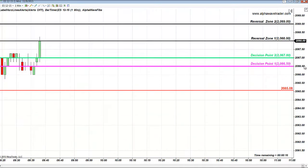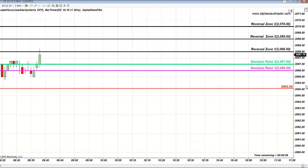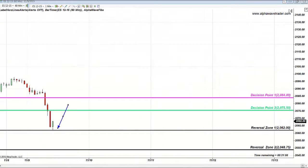Ultimate test! The price is not collapsing, buyers picking up steam. Next level will be tested, will be outside of 2070. Finally, an hour later, price crawled up to this level. I warned you, my bias in this area remained firmly bullish. I warned you, there is a very good reason I named this level reversal zone.